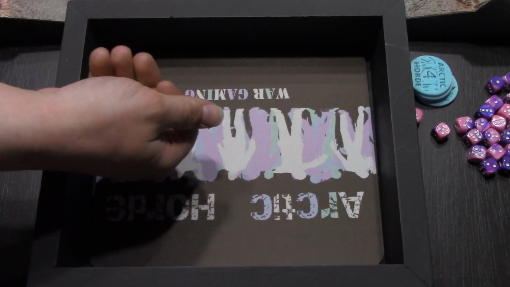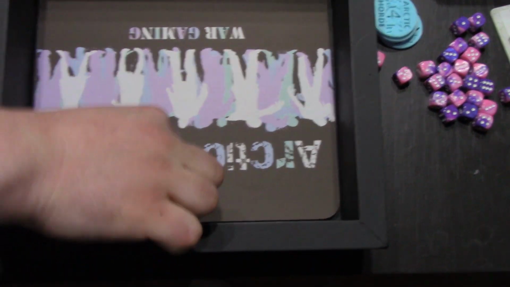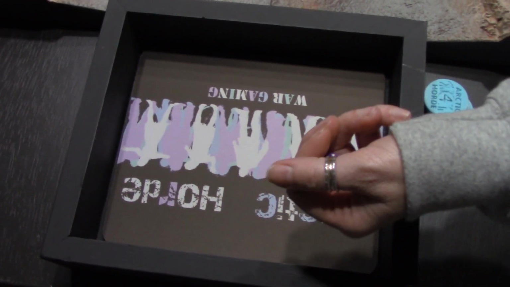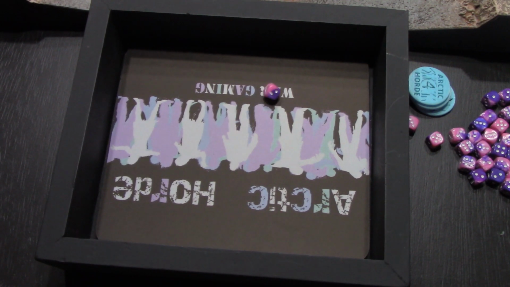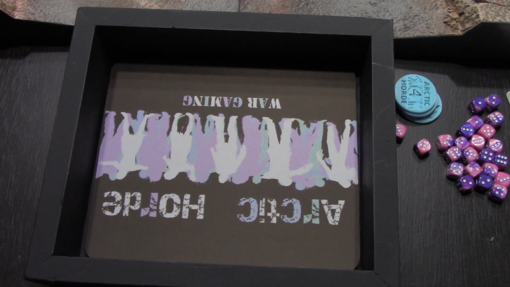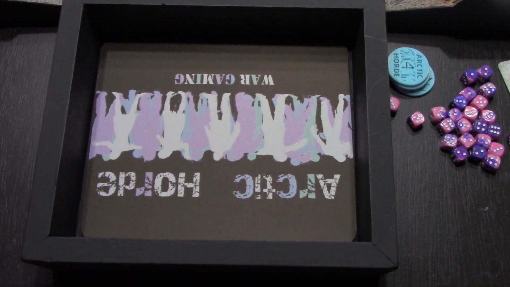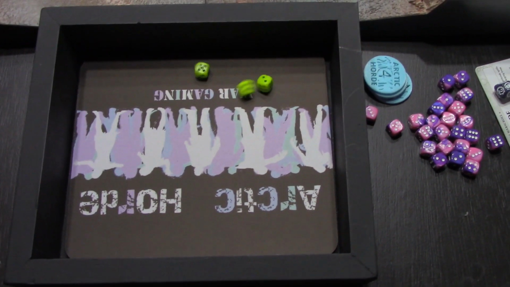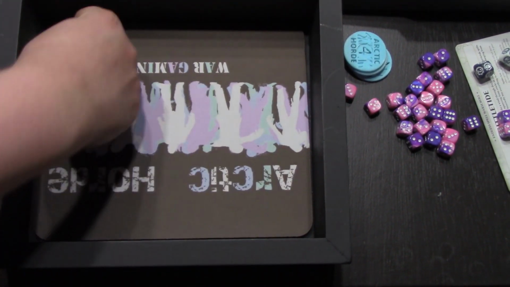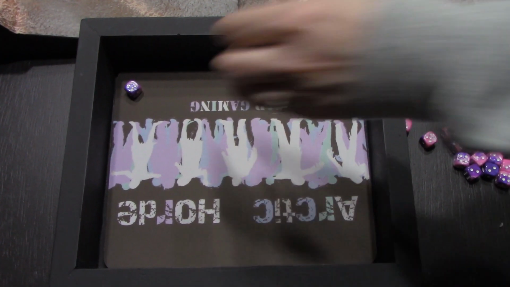Alright, we'll do the bite. And 3s. All right, that'll be no rend, D3 damage. Okay, is that just one dice? Yep. Nope. Three, and then the D3 tail attacks. Four, three. Threes. And threes. One, no rend, one damage. Five, I did not get it.